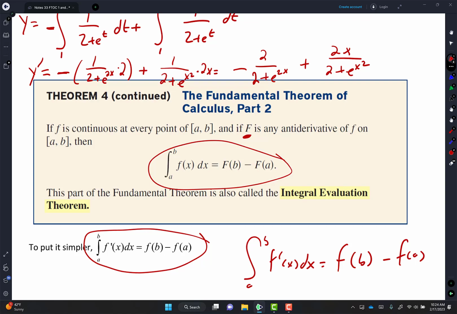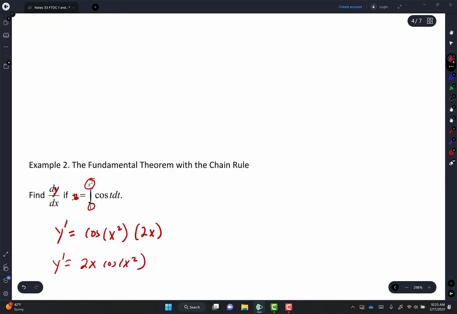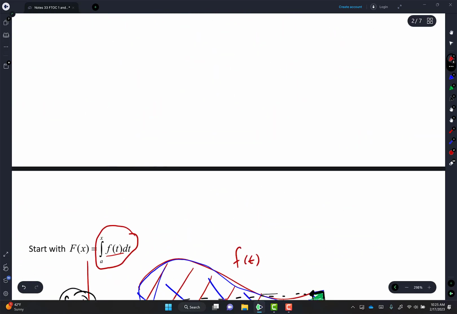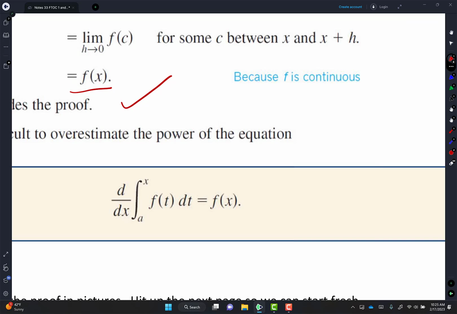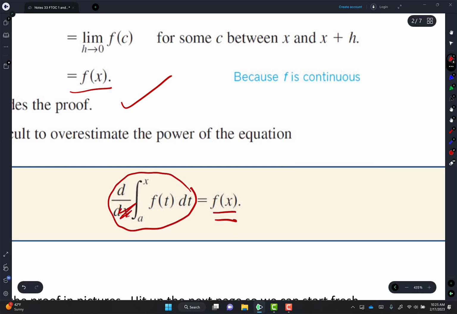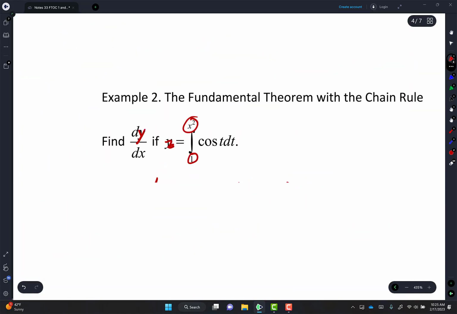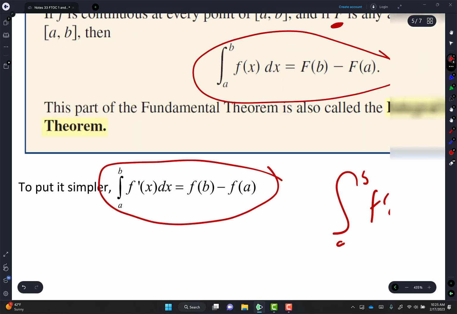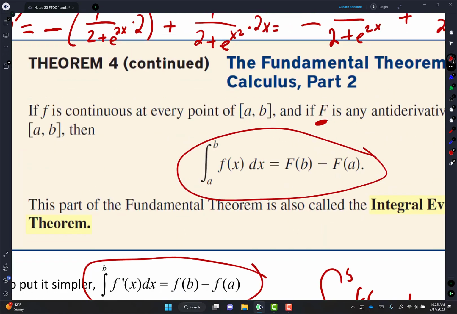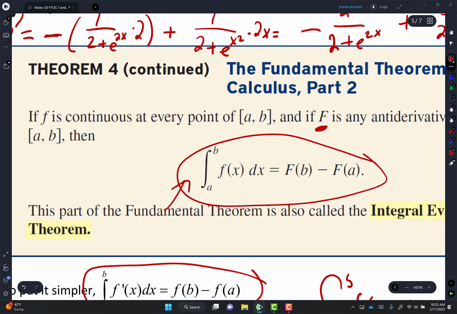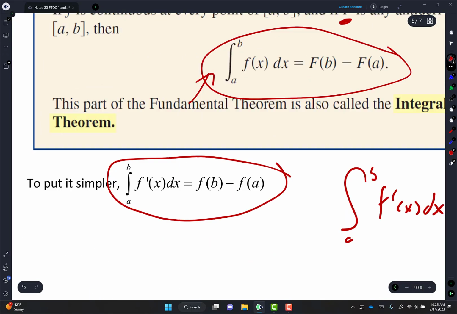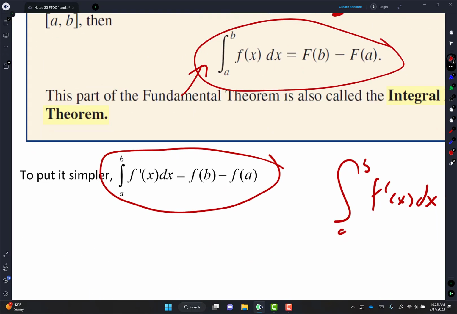And it's supposed to be obvious because of the first one, when we were like, I'm trying to get to here, because of this. See how the derivative of this integrand just gave you f of x? So if you erase the derivative, it must be an antiderivative. Does that make sense? So that's what they're trying to say. Notice that there is no derivative symbol there in the front. Do you guys see that? Yeah. So all it is is antiderivative, top minus bottom.